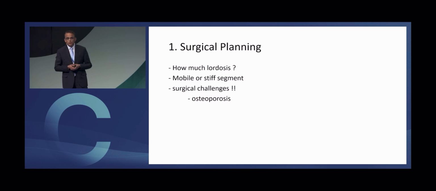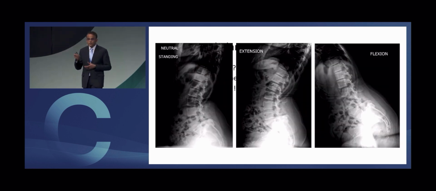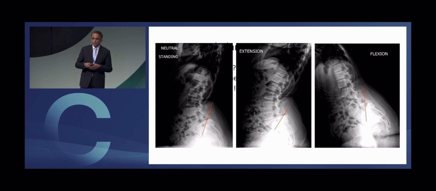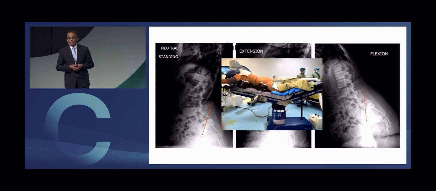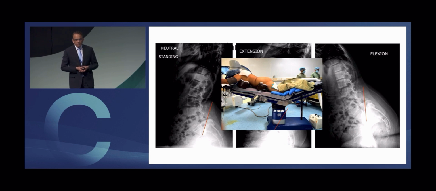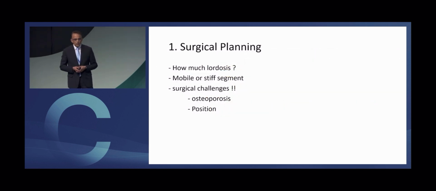And the first enemy is osteoporosis. Then position. Sometimes patients are in such an awkward position, specifically in this kind of patient where there is high PI, high sacral slope, and you want to do an MIS. Believe me, you will be operating with a very tilted microscope in a very awkward position for hours together. So you need to adjust for your position. We routinely give a reverse Trendelenburg position to achieve better ergonomics while operating on this kind of patient. Always keep the hip locked in extension so that your pelvis is pushed into a lordosis position before you even start your release.